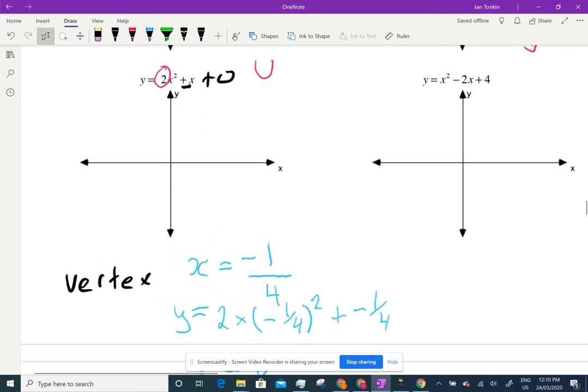So what have I got? So my graph is going to go through 0 when x is 0, y is 0. So it's going through 0, 0. And I've got here negative a quarter and negative an eighth. So it's really close. So it's going to look like, and it's pretty steep, that.